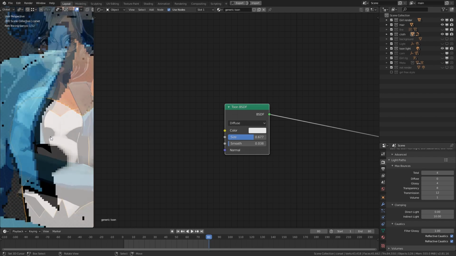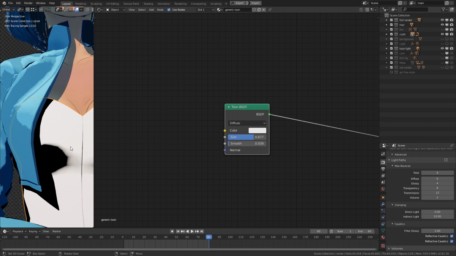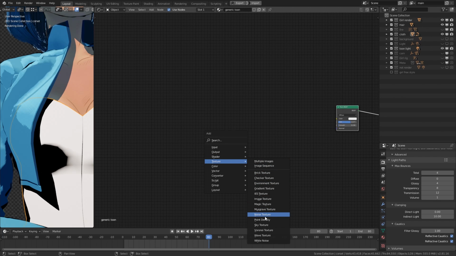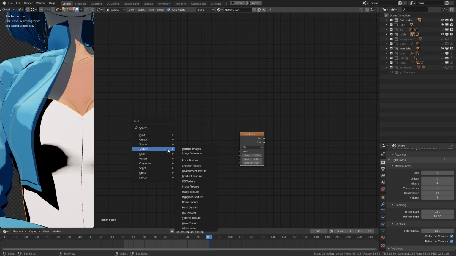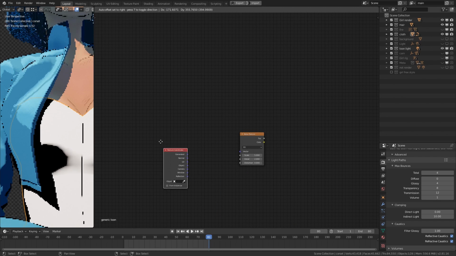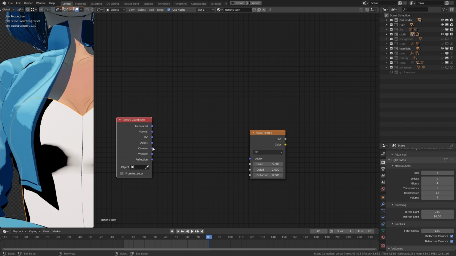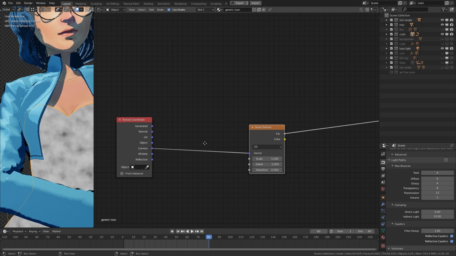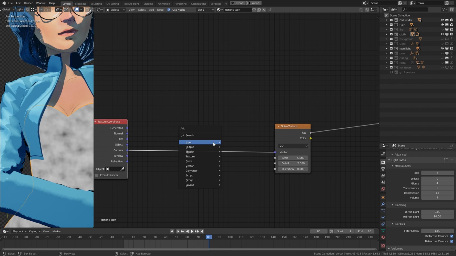Now you can see that the transition between the light and the dark is too smooth, and we don't want that. So let's create a noise texture, and let's create a texture coordinate and use the camera space. It's 3D, but we will only use the X and Y dimension of the camera space.